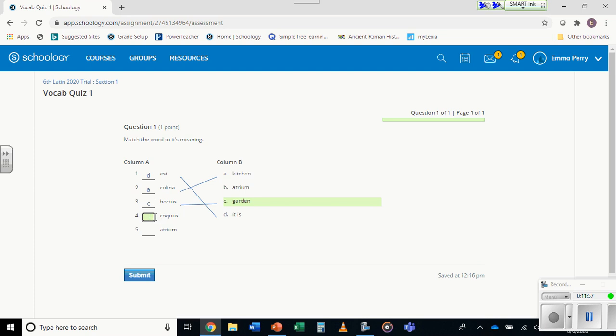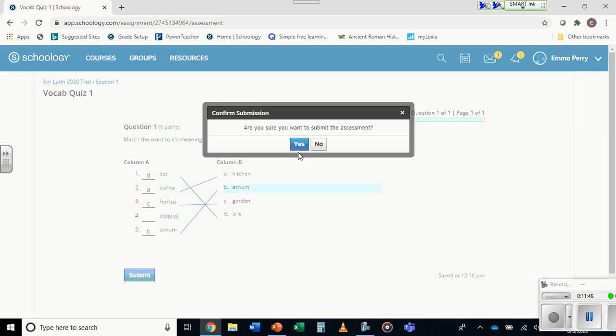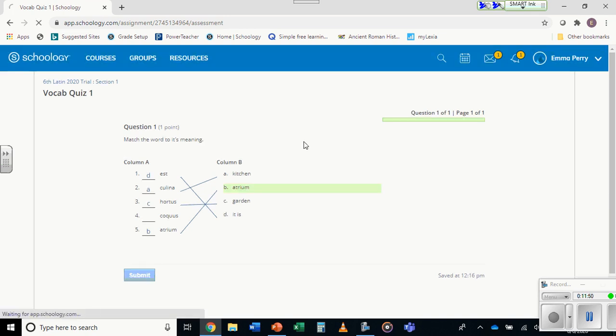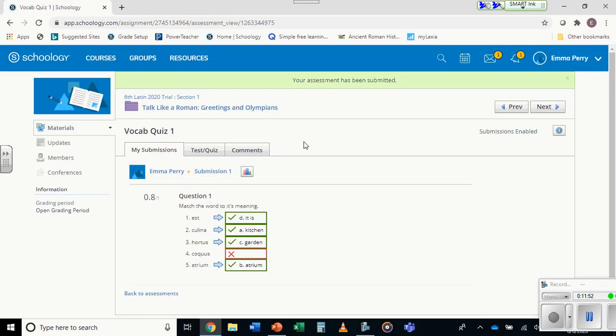Did I forget to put an option in? I did. I might not get an A+. It's good to know that I forgot something. I'll hit submit. It's really important your student hits submit and then yes, otherwise it doesn't go through. I've had a lot of students hit submit and then hit no or something else and then ask why didn't my quiz show up? You've got to make sure you hit submit and hit submit yes.